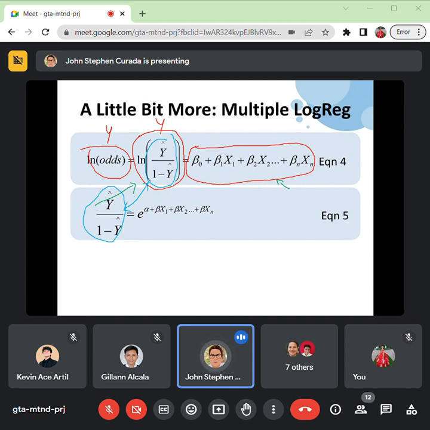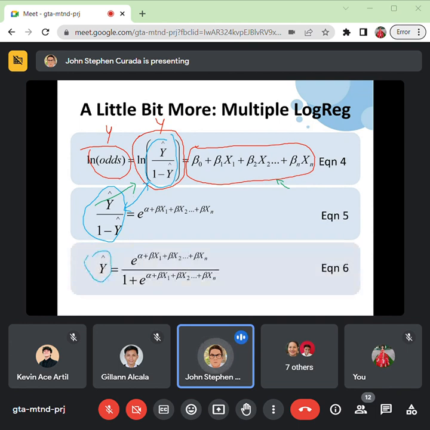Will you now be able to get the probability of this through this equation? Hindi pa. Ito yung last na equation na ating gagamitin. Because this is now the probability of getting y is equal to 1. So what do you do? You just use this one here as the numerator. Okay. And then you use it again as part of the denominator here. And then, of course, sa denominator, mayroon lang tayong 1 na constant there. Ito.